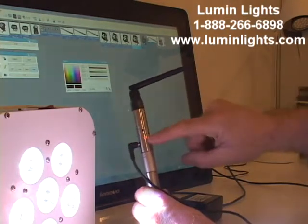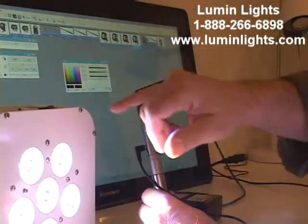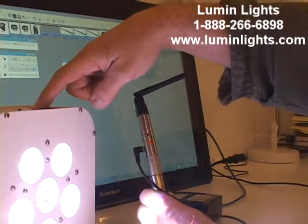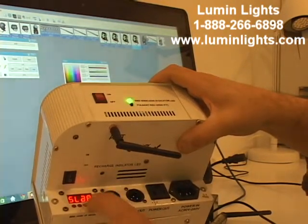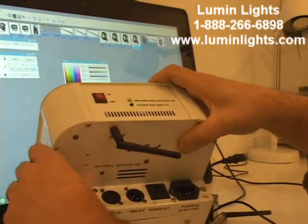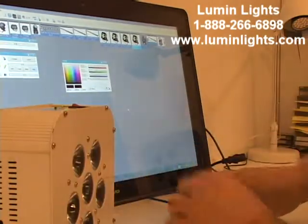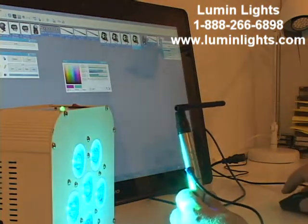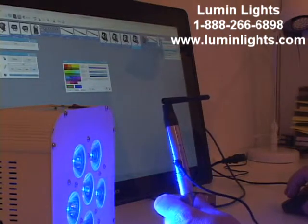With the converter cable plugged into the dongle box, the transmitter starts flashing red — it's receiving signal from the computer through the dongle box and transmitting it via antenna. We set the light to slave mode: go to SLND, hit enter, up arrow once, select slave, enter enter, turn off and on. The light is now blinking green, receiving signal from the transmitter. Grabbing the mouse in Freestyler, I can bring up the color wheel, turn up the dimmer in seven-channel mode — select red, or blue — and we have wireless control of the light.